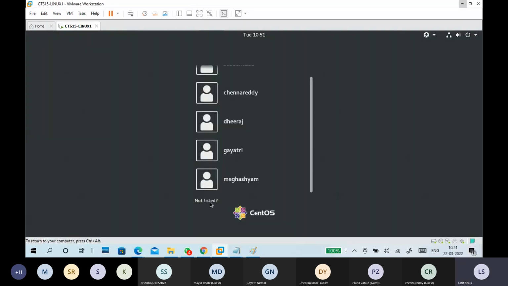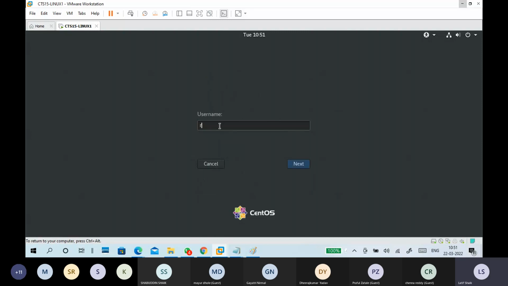We'll see. Guys, I'm logging in as root first. Admin@123. So in my main PC, I log in as root.